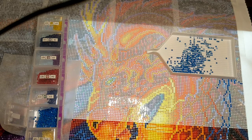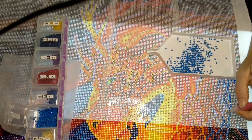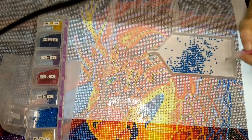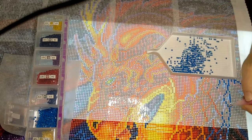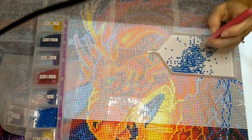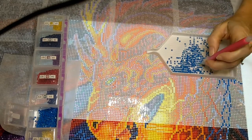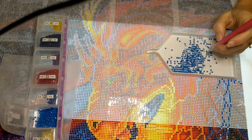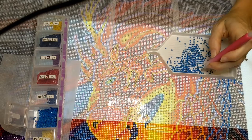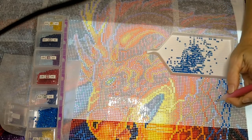Do you have a whole room for crafting or just a designated place in your house? Both, kind of. Downstairs, I have a crafting room, which is where I'm recording this, and it is an entire room all to myself. And upstairs, I have, what are they called, like a TV tray, I guess, that I have a smaller painting on for when we're watching a movie or whatever. I can work on a diamond painting up there if I want to. If my husband and I are just hanging out and I feel like diamond painting, I can do it up there. So I do have a little designated spot upstairs, and I do have a craft room downstairs.